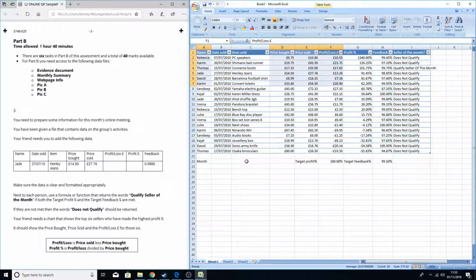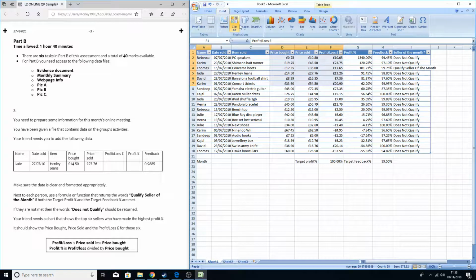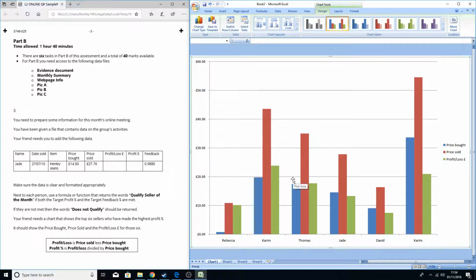If it wants it to be on the same sheet, you can go on insert, and you'll see here there's different types of charts. You just need column. But in this instance, I'm going to put it on a new tab, and it's a nice, quick, easy way of doing it by just pressing F11. And as you can see, it's put it into a chart for us. So we've created the graph. As you can see, it's got the price bought, price sold, and the profit. It's all nicely labeled for us.